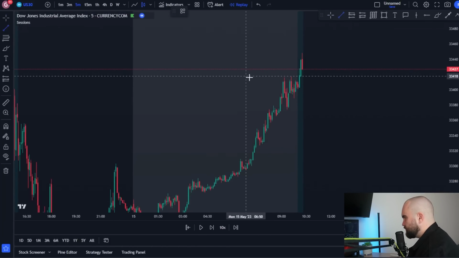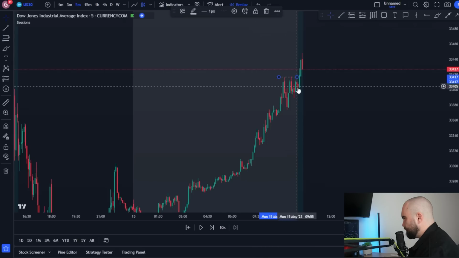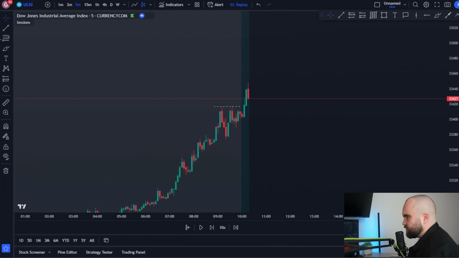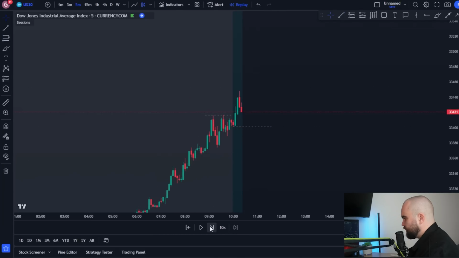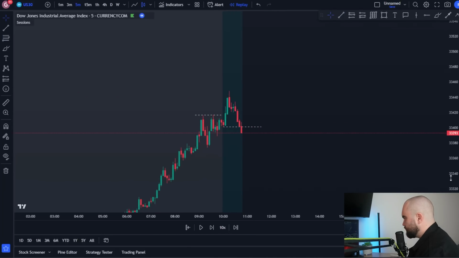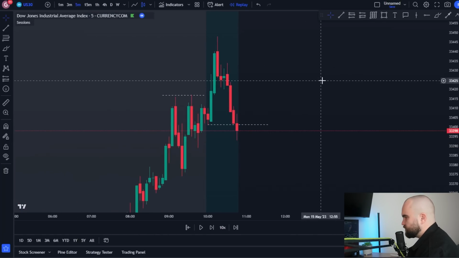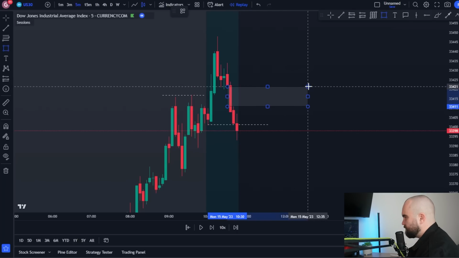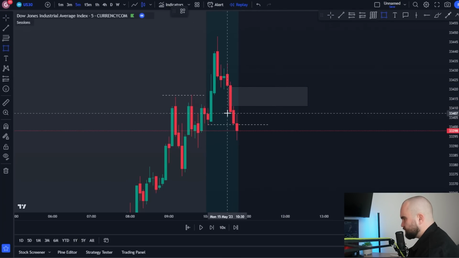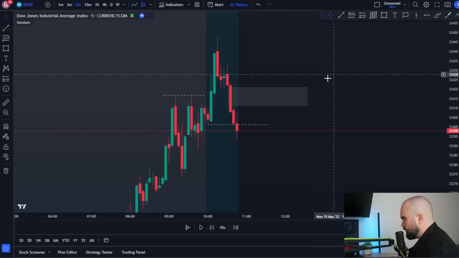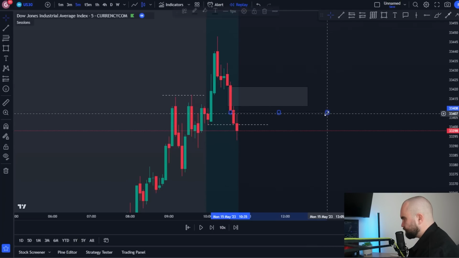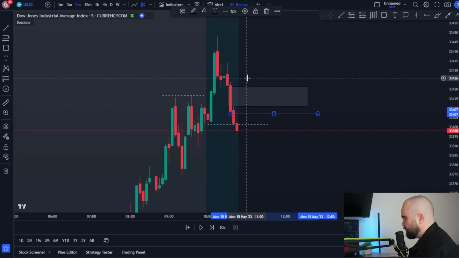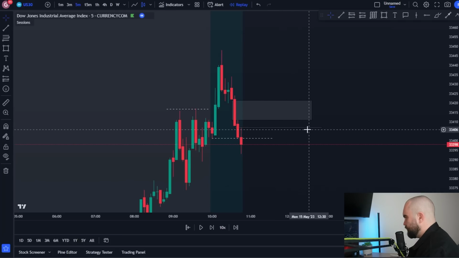So you can see here the highest point is right here, and we've had a liquidation of that. And so now I would be looking for price to break this zone so that we can get short, and it does. And so here is an example of what I was saying when it comes to extremities. Here is the fair value gap on the extremity. There is a fair value gap just below here as well, right here. There's a gap here, it's a small one, but we cannot use that because it's not the furthest one away. So that is what I mean by the extremities.